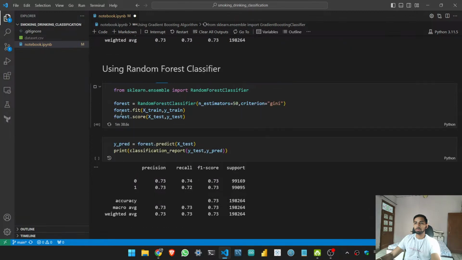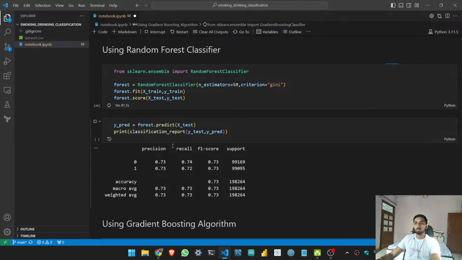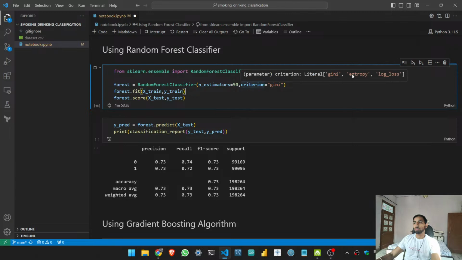So here in criteria we are using Gini instead of entropy, because in entropy the calculations take extra time, a long time as compared to Gini. Gini is fast, because in this we do not have to calculate exponentially.